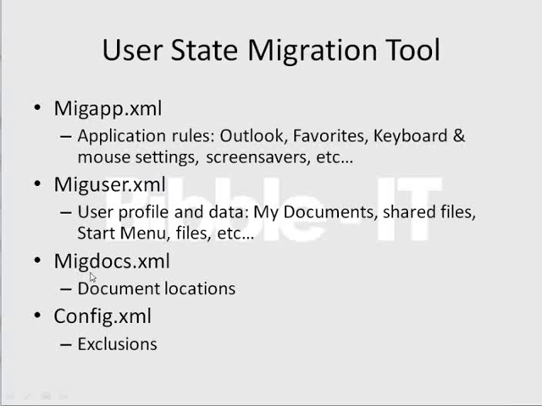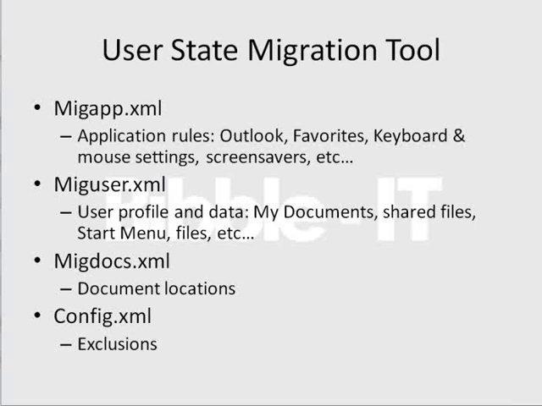MIG docs is general document locations. That differs from this MIG user path here. MIG user is the user's My Documents or the user's profile folder shares. This MIG documents will pick up anything that you specify on the C drive or the D drive, or any drive on your computer.